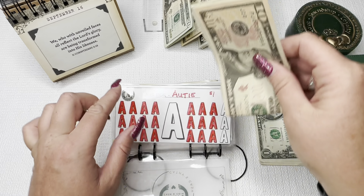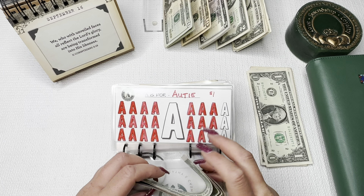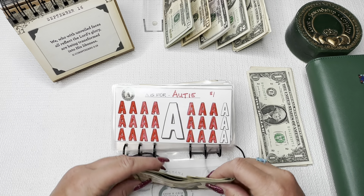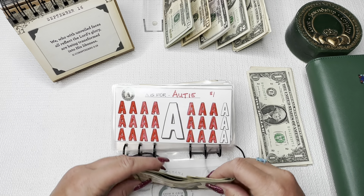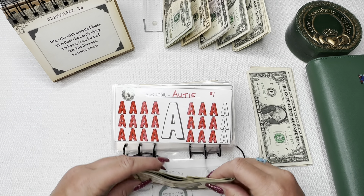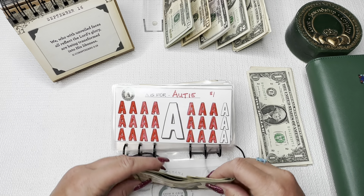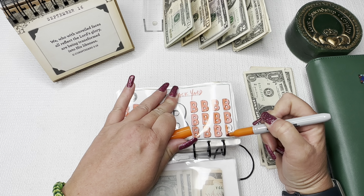I have some good letters that I got this week from the bank. First one we're doing is an A. A is for my youngest daughter, Audie. Right now these are worth $1 each. When I finish this after the first time, they will be worth $2 next time. So we have 10, 11, 12... 21. So four more dollars and this will be completed the first time. Yay!